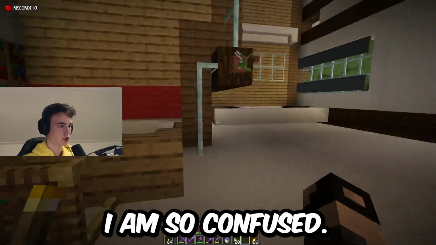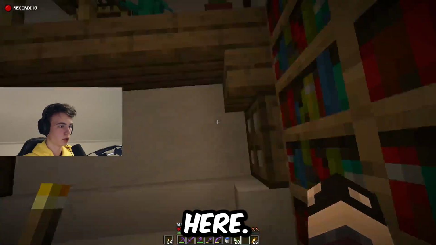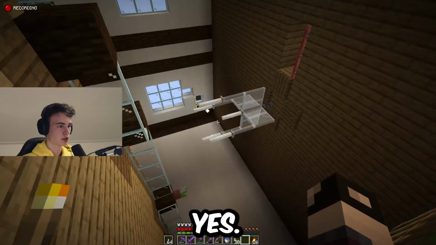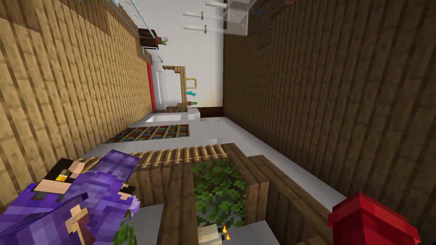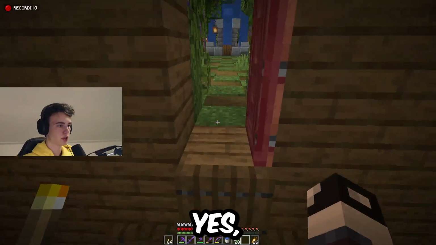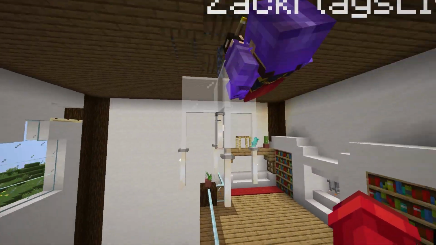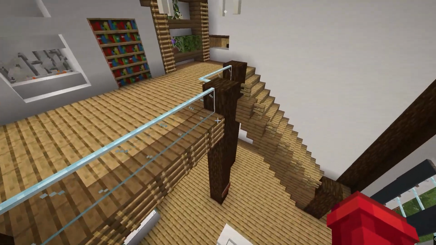I am so confused. I can go up here. Wait, no, that's the same. Wait, I can use that. Yes. So now we do a bit of parkouring. Ooh, this is a smart way of doing it. I don't know if it's possible though. There we go. Okay. Damn! All right. You're supposed to climb up here, but you know, that works too.